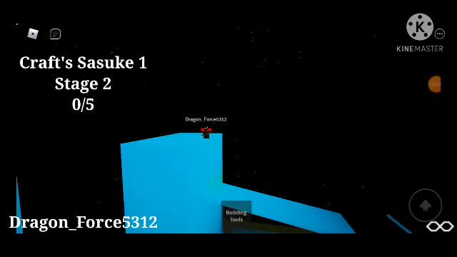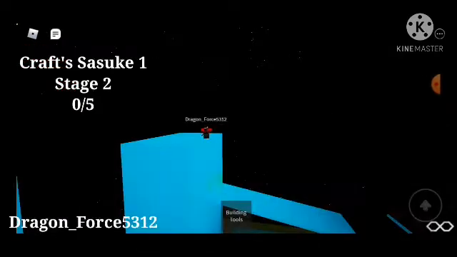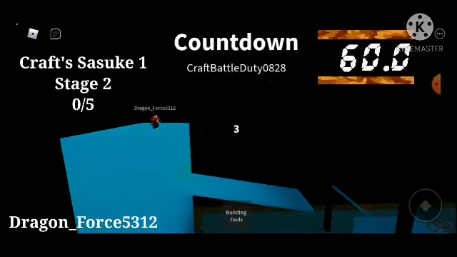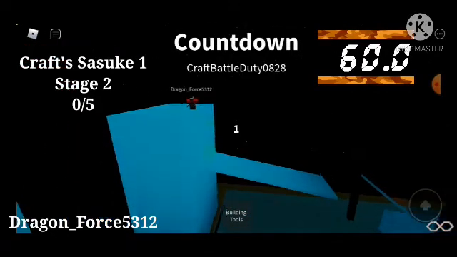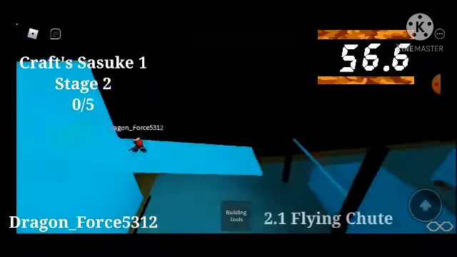And here we are at the second stage. First up is Dragon Force 5312. Let's see how he does. 60 seconds on the clock for 5 obstacles, beginning with the flying chute.